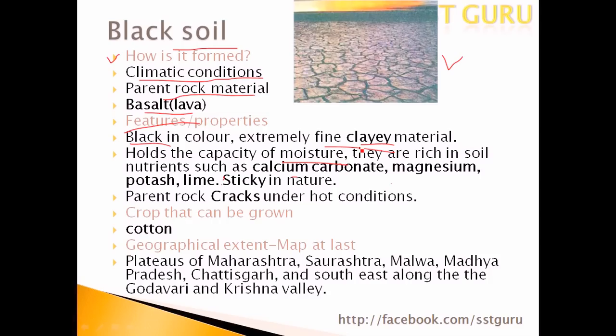So with this, I would like to tell you something. Cotton is a plant in which the roots need to be aerated, and it also needs to have some water content always in it. So what happens is, you see there are cracks here in this black soil. That will help in the aeration of the roots of the cotton plant, and also as it is clay, the lower part of the soil holds a lot of water. As it is a clay material, the clay will not allow the water to go down, so that is the reason we grow cotton here.